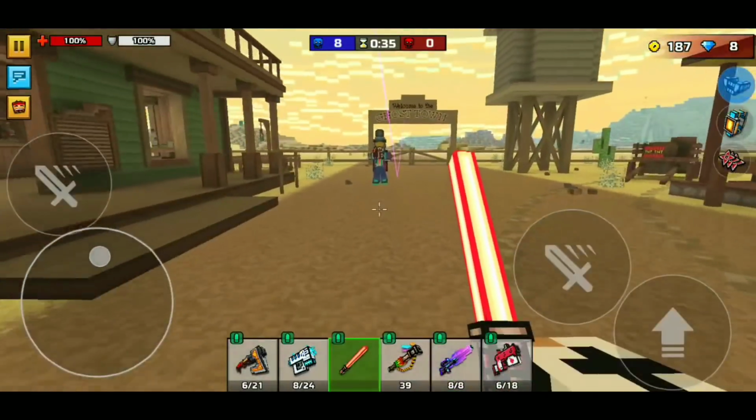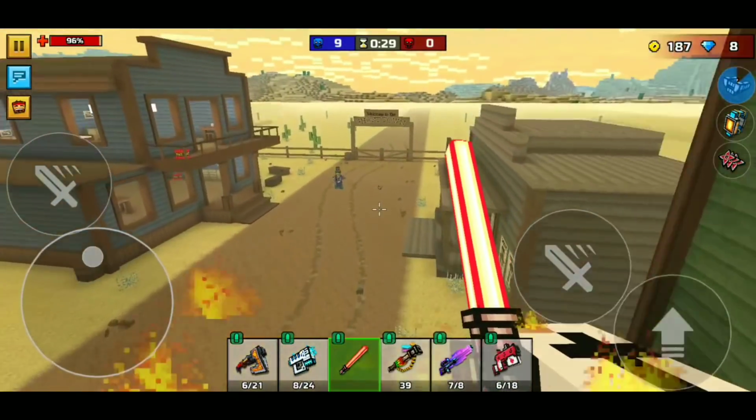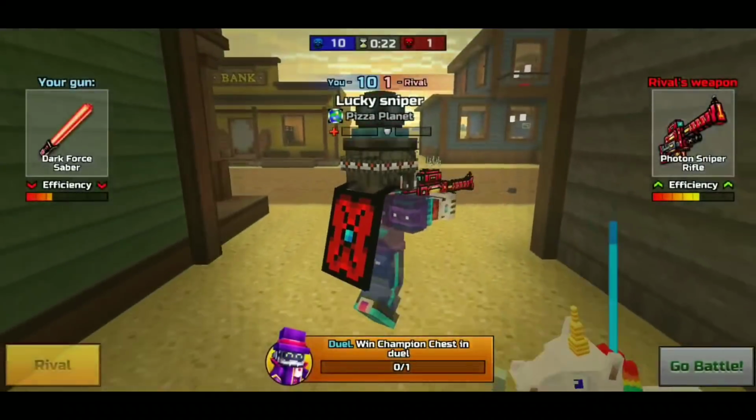It is a one-shot to the body and a one-shot to the head as well. It also has wall break, which is really, really important. When this weapon is combined with a magic level 3 module, or magic level 6, I think. Actually, yeah, I think it's magic level 6. When it's combined with magic level 6, guys, this weapon is basically unstoppable.